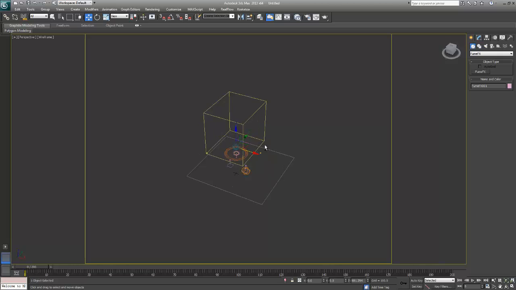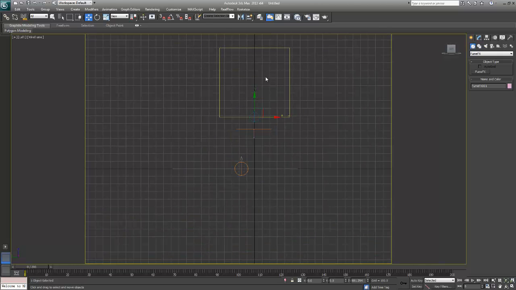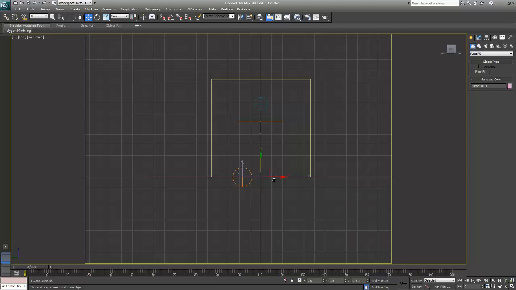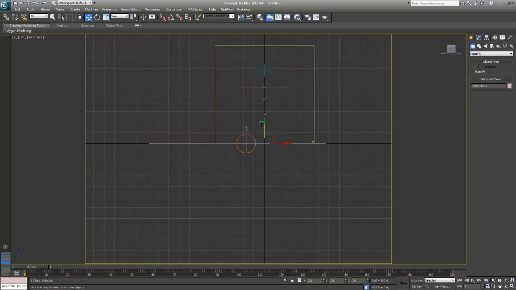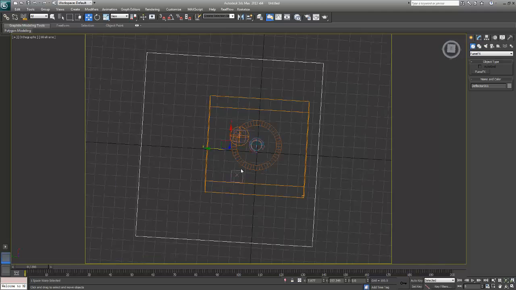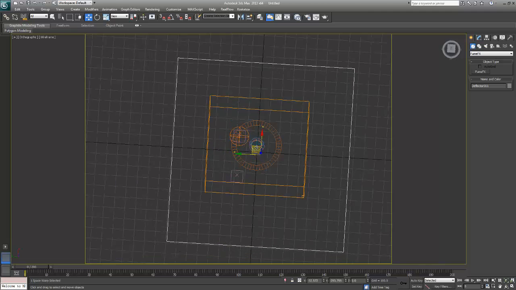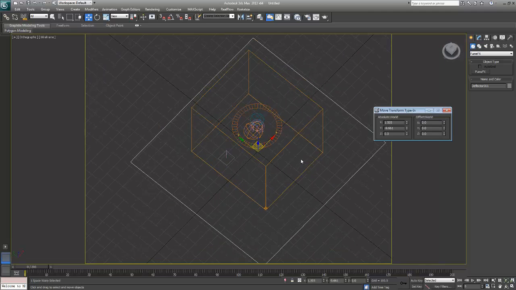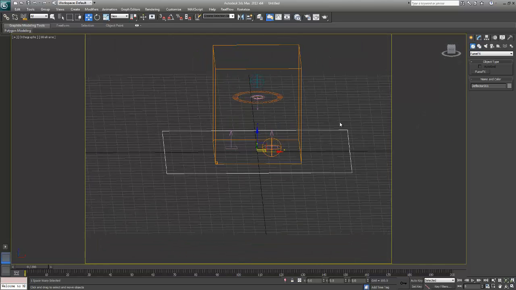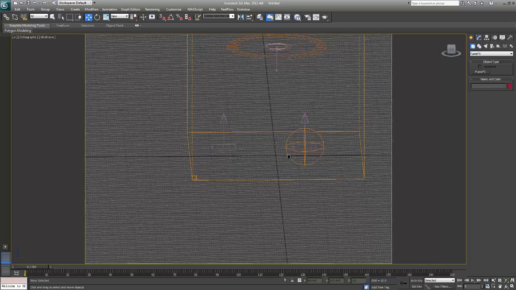Shift A, align it left and right here. 12, 0 on the Z. Align this one too. There we go. We don't need it, so I'm gonna just hide it.